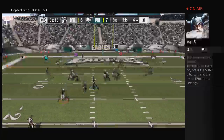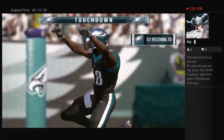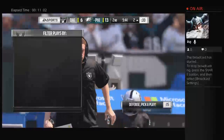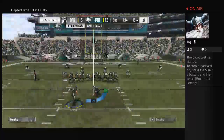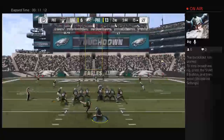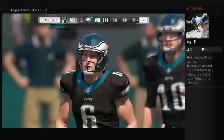Wentz now on 3rd and goal. And this is caught. Touchdown, Philadelphia. Dorial Green-Beckham, a 5-yard touchdown. And the Eagles add on to their lead. That's one of those long drives where not only do you score, but you really tire out the defense, too. That's a great point, because now they've been on the field for a long time. Them going to the bench, trying to make adjustments, trying to figure things out, but they'll do so fatigued.